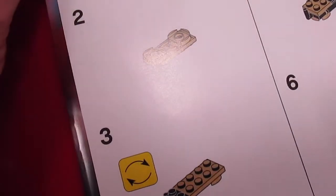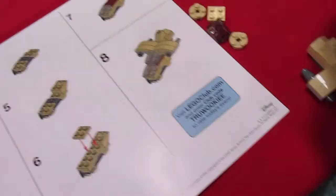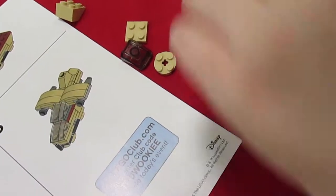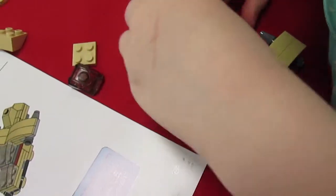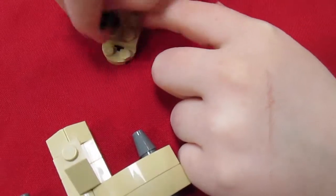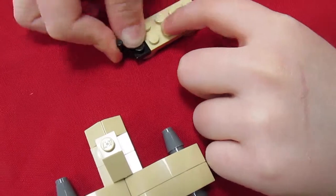We need to build this last part. So we need this piece. And flip it upside down like the directions say. Okay, now we're going to use these little discs. Right, one goes right there. And then one hangs off the side a little bit. Yes, just like that. Now we flip it over and put the little hook on there. Put the little black hook. It's going to go on the disc. Yep, just like that. You got it.